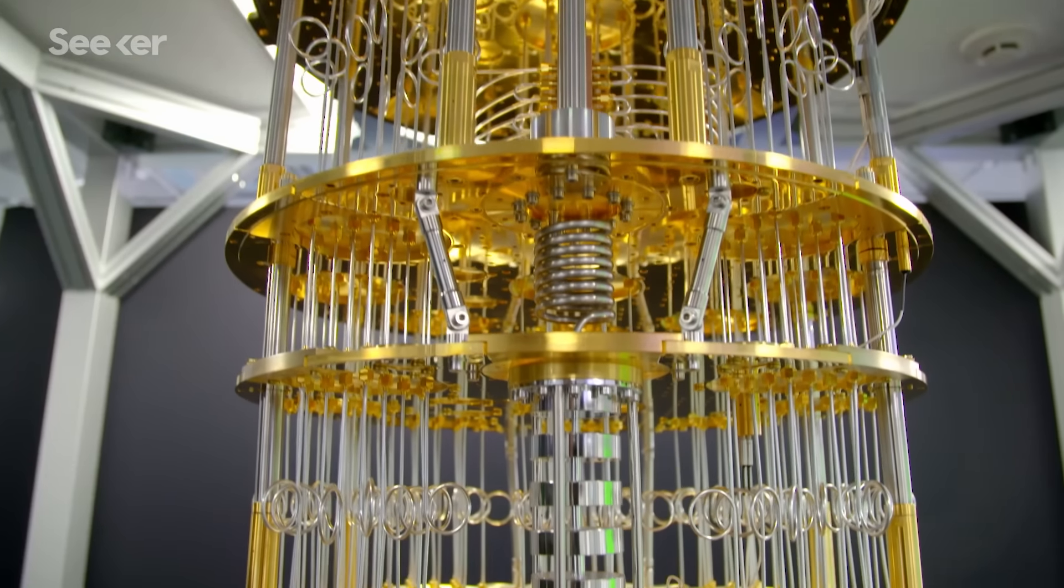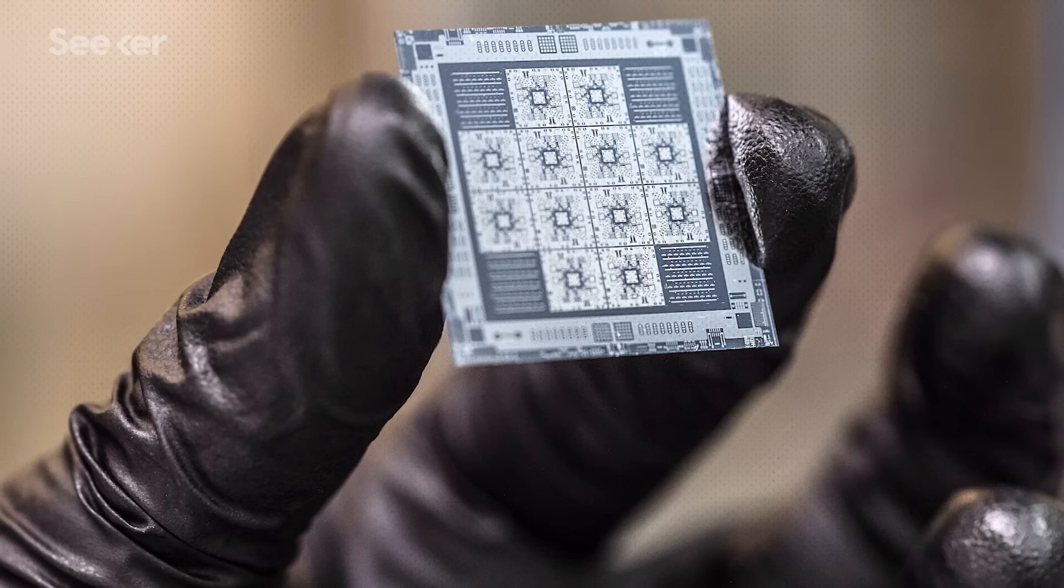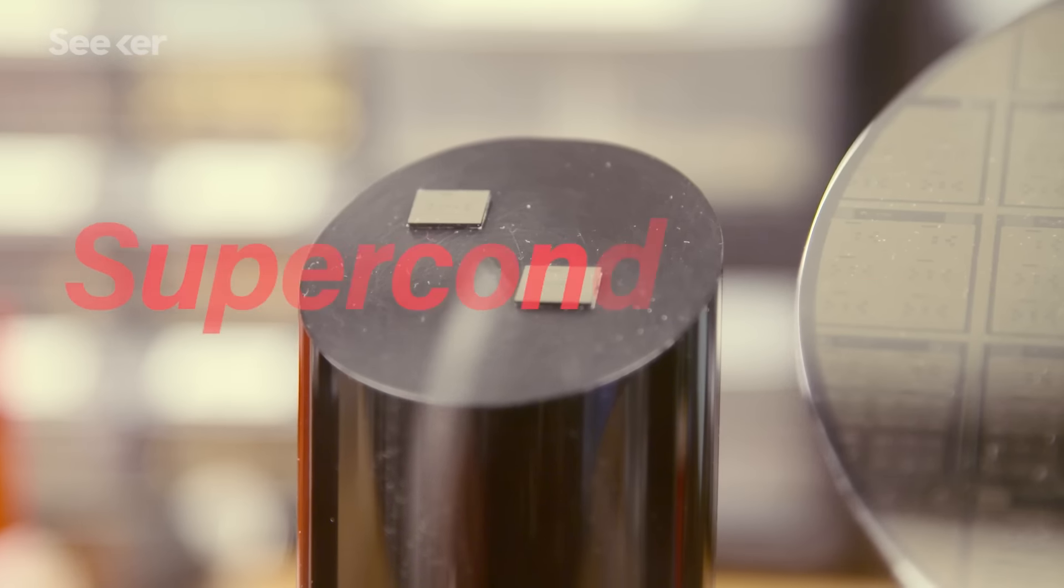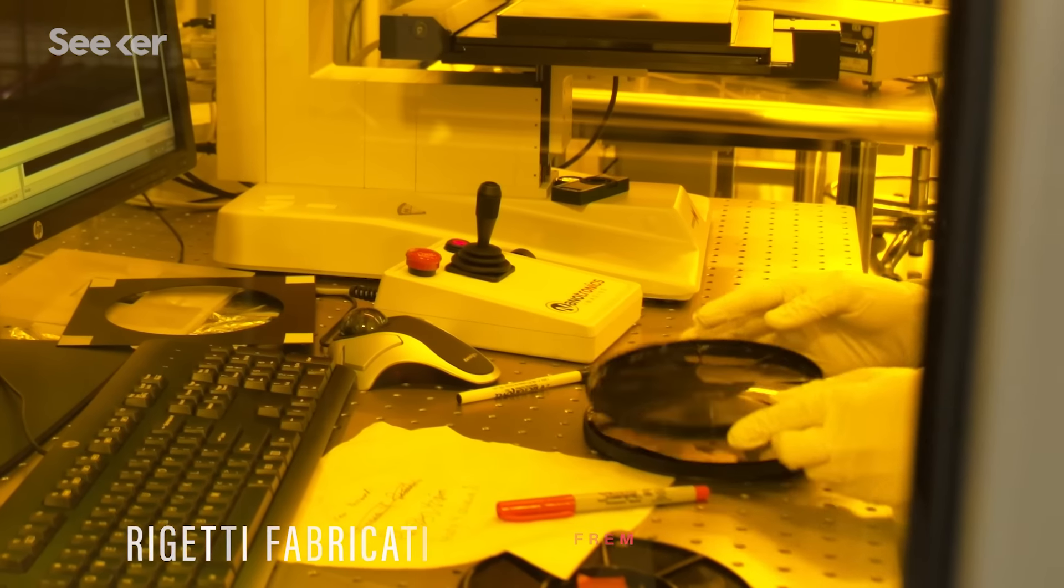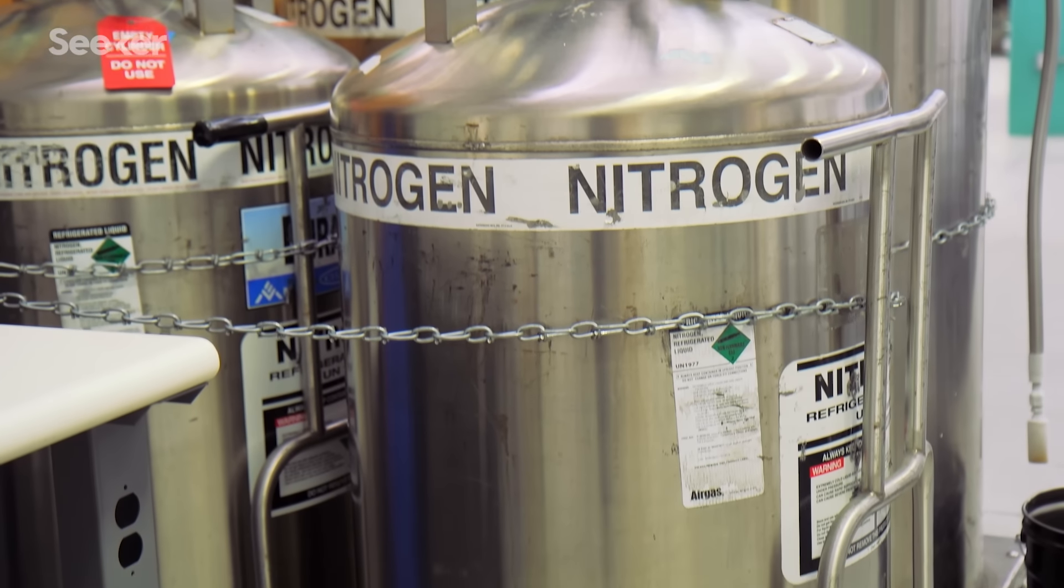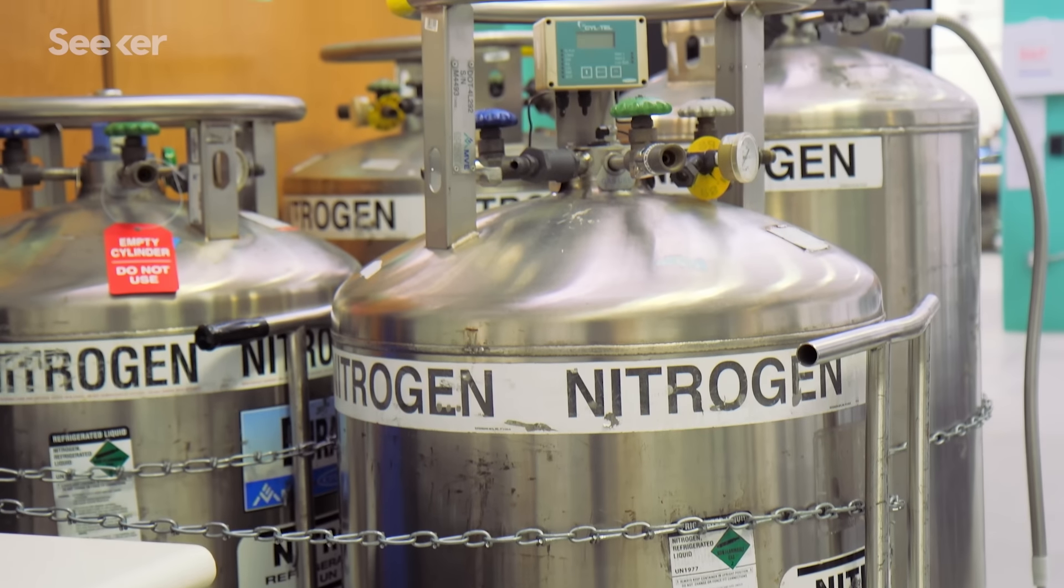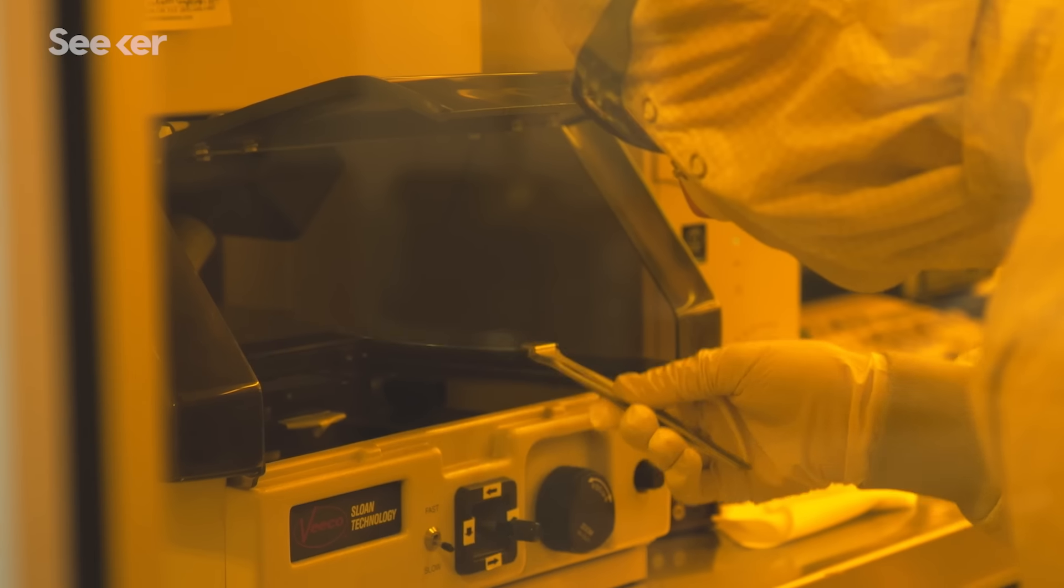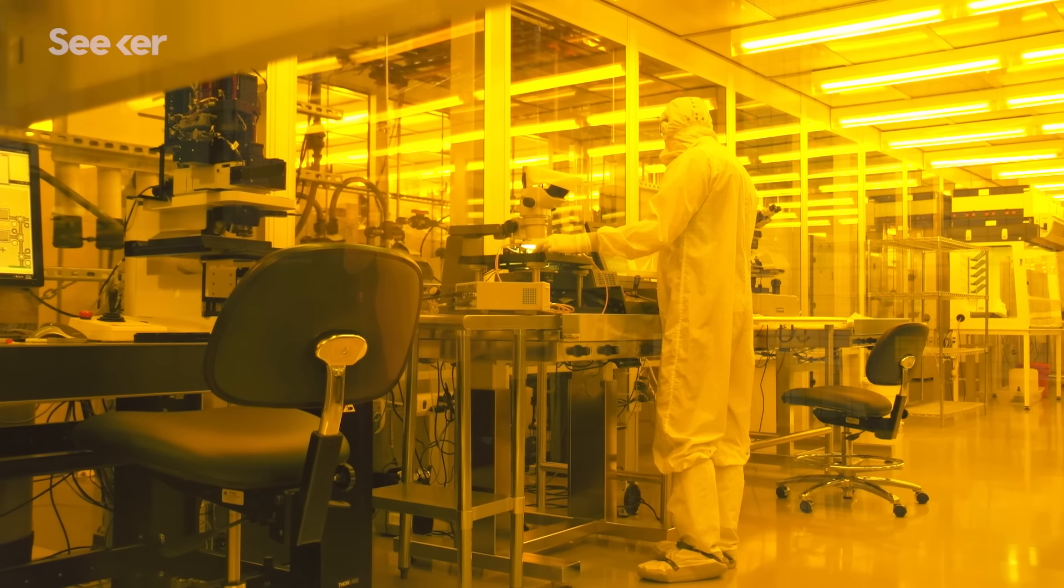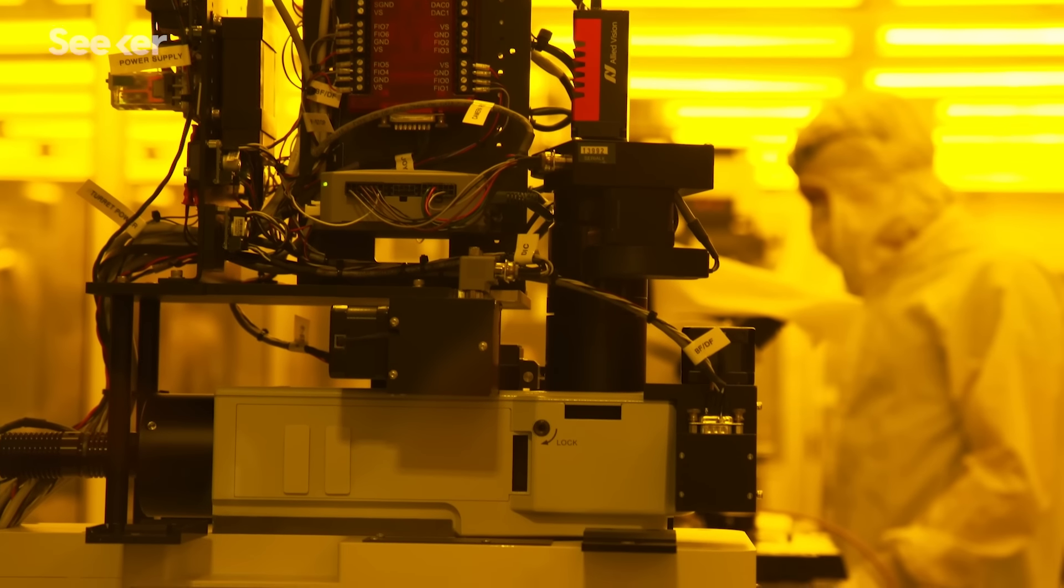To build a quantum computer, you need to start with the quantum chip. And Rigetti, IBM and other tech companies are investing in something called superconducting qubits. A superconducting qubit is just metal on a silicon chip. And that metal on the silicon chip is arranged in such a way that when you cool it down to a low enough temperature that the metal becomes superconducting. And that is, all the electrons can flow without electrical resistance. They can actually take on individual quantum states. The neat thing about superconducting qubits is you can make them with just normal semiconductor processes.